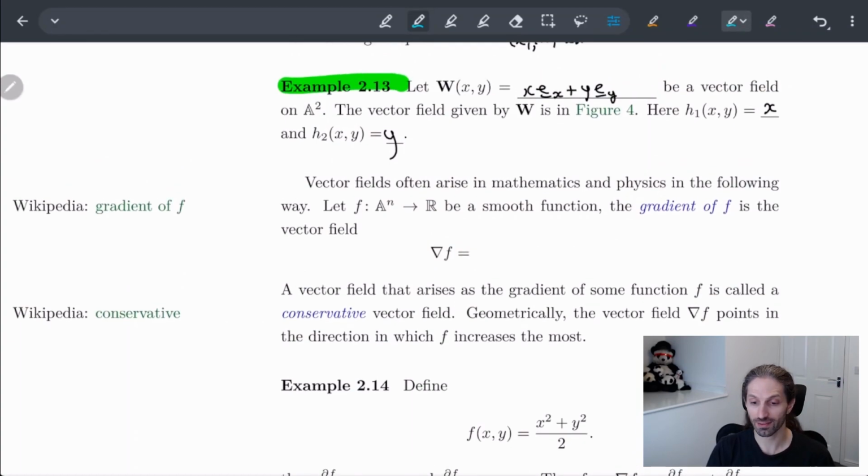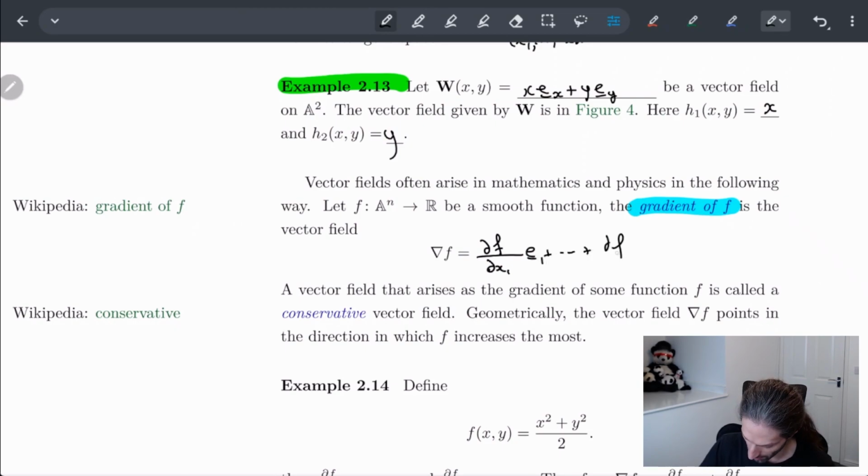So that's the basic definition. What we're going to want to do is look at vector fields that are in some sense nice. To do this, the first thing we're going to define is a gradient. A gradient of a function, or a vector field in particular, you should have seen before. The gradient of a function f is going to be the partial derivatives. If you don't remember partial derivatives, come and ask because you don't want to be left behind. So it's the partial of f with respect to x_n times e_n.